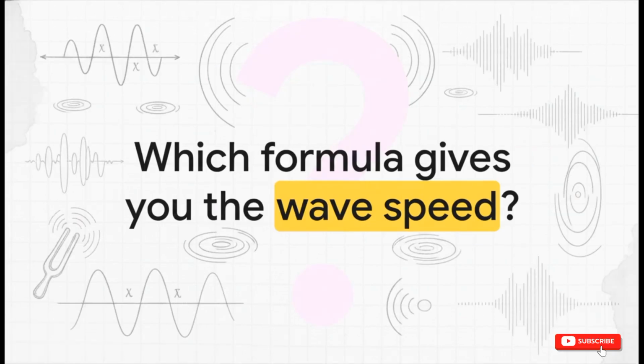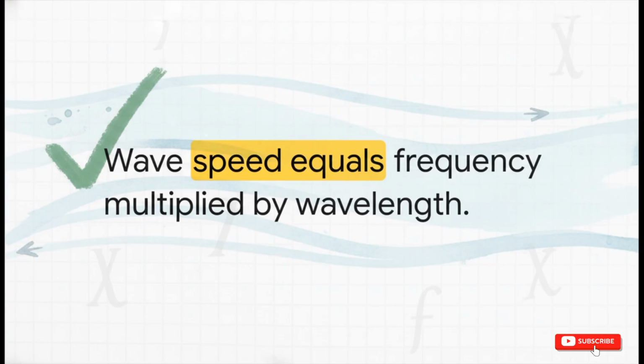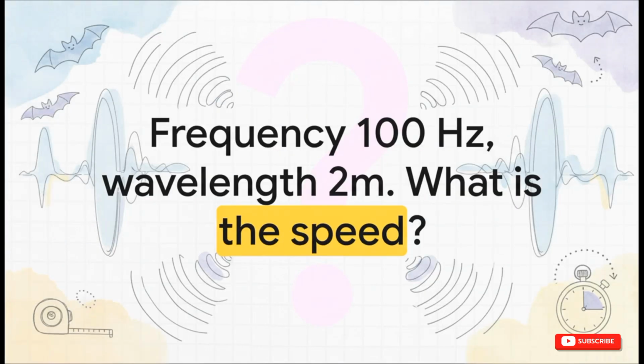Okay, moving on to practice question 2. If you know the frequency, F, and the wavelength, lambda, of a wave, what formula gives you its speed, V? I gave you a hint earlier that this is essentially the ultimate master equation for wave propagation. Got it? The answer is V equals F times lambda. Wave speed is just frequency multiplied by wavelength. If you've got those two pieces of the puzzle, you can always figure out exactly how fast that energy is traveling.